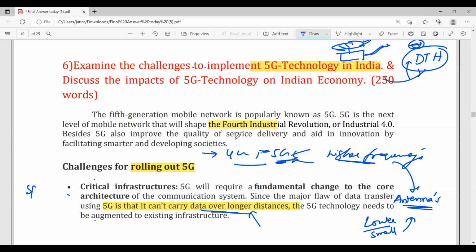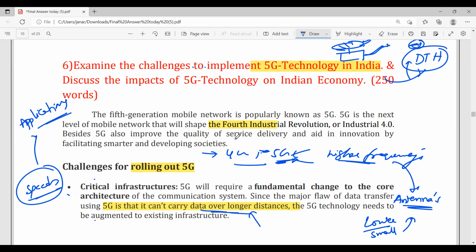Speeds are high, no doubt. Speeds are high, and various applications you can develop. The Internet of Things will be developed, no doubt. You can control many things with your mobile phone, you can even control your car, like it is shown in Hollywood movies. IoT will develop, robotics will develop, telemedicine will develop. It becomes very easy for data transfers and data processing.